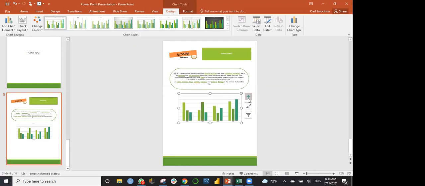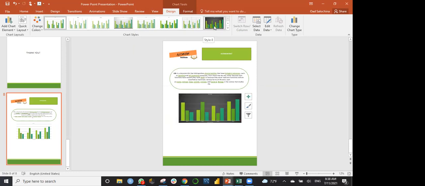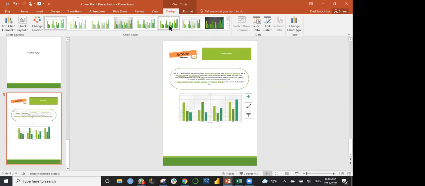So if you want to change any element, either the X title or any legend, or you want to change the color, it's up to you. There are so many options, you just need to play around. These are the basic things. In the charts as well, there are different styles. If you want to apply, you can go for these chart styles, because we have to create our chart simple, and along with that, it should show something detailed. So whatever chart suits your organization and your requirement, you go with that one.